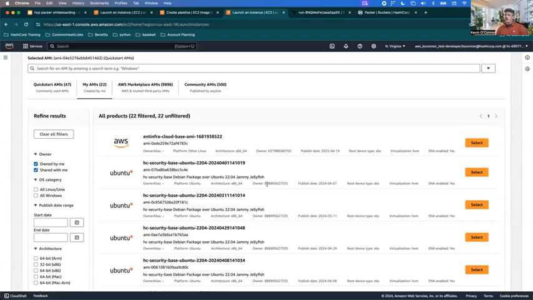Okay, now if I'm an operator that's coming in here, right? These may be images that are shared with me by the rest of the organization. How do I know which one I should be deploying? Is it the latest one? Okay, great. Maybe I'll just use the latest one.